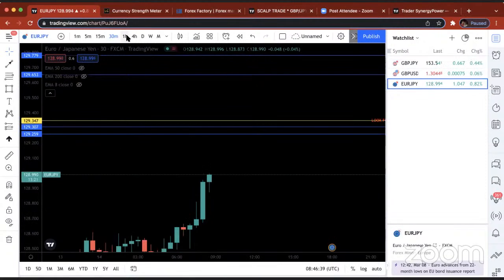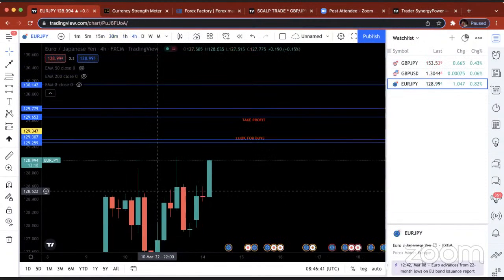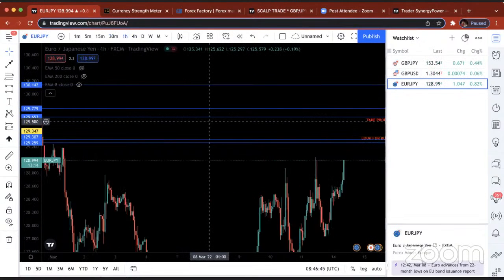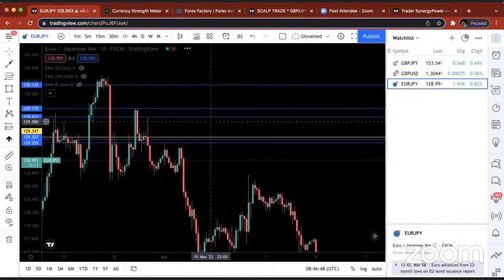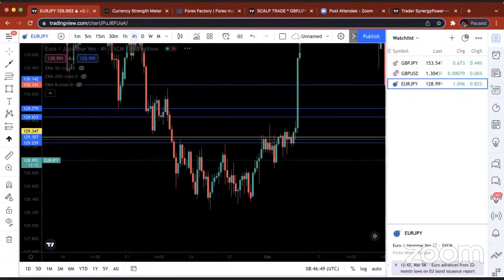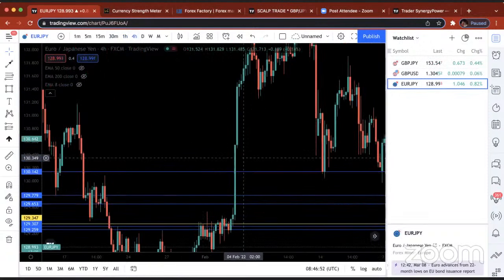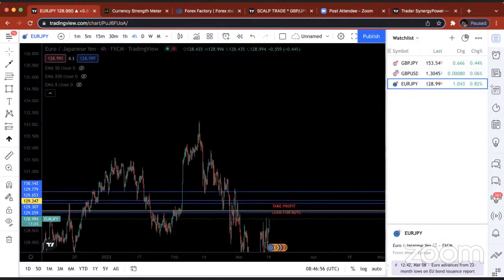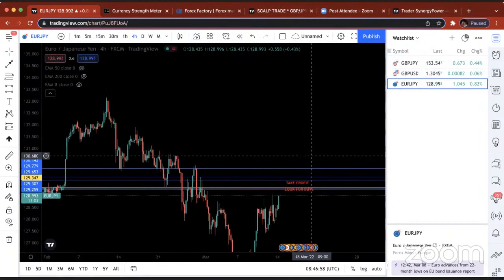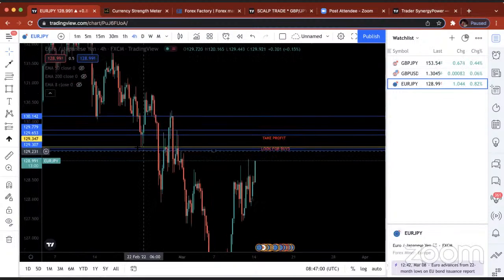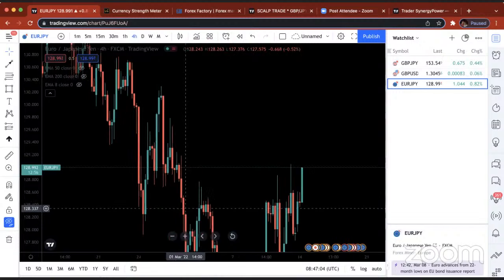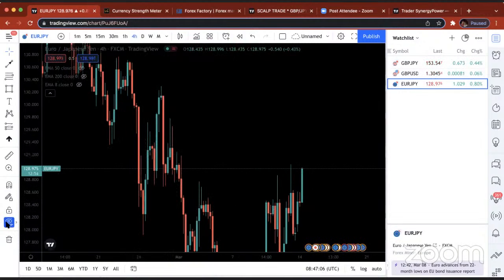EJ is coming up strong, you guys. I didn't have any markups, huge. But I'm just going to play this pair a little bit more cautious because I don't mainly trade it like that. I didn't really do a full analysis, a full breakdown. I just kind of marked up a few daily zones and a few 4-hour just for the buys. Because I don't need to see it break this area. I think that's where my entry's at.